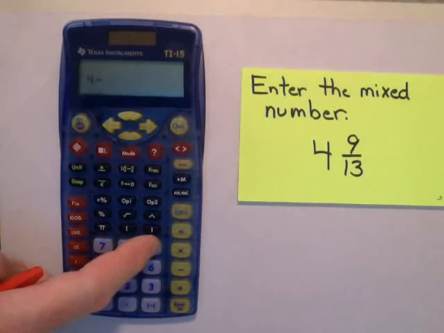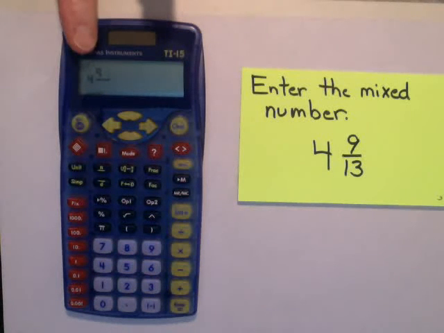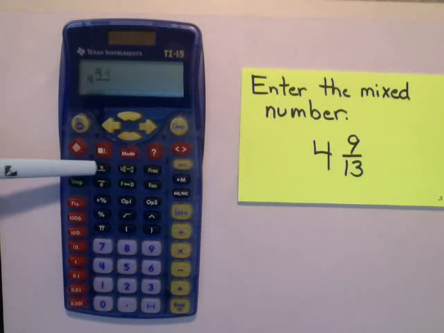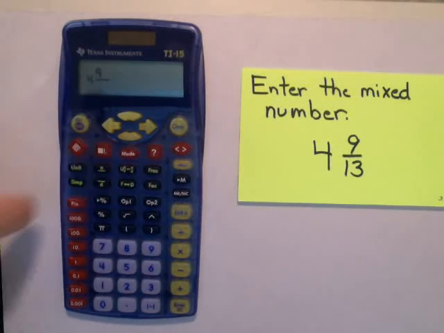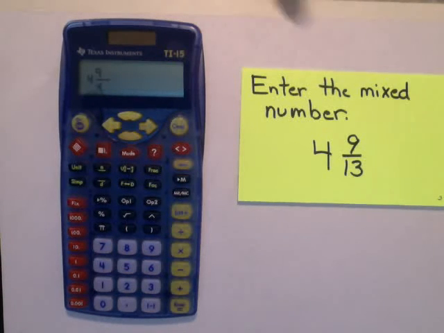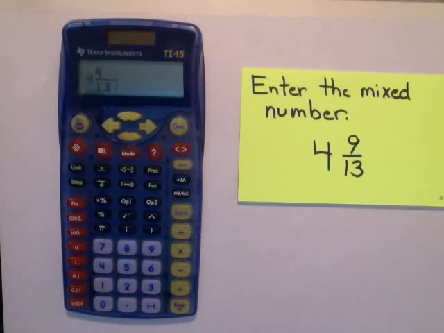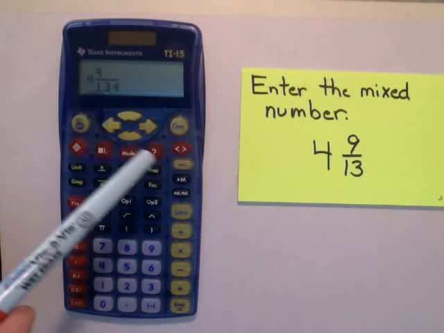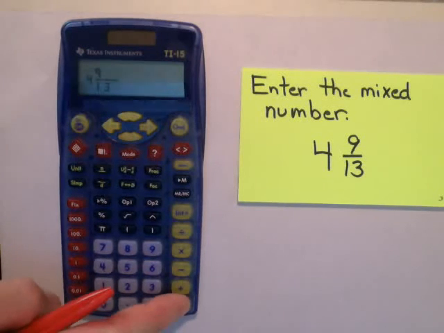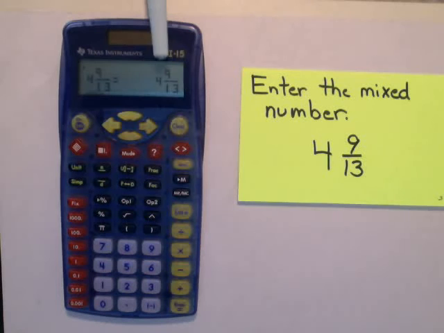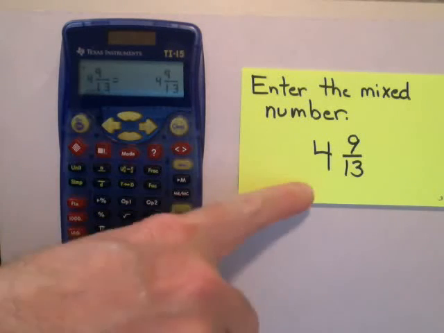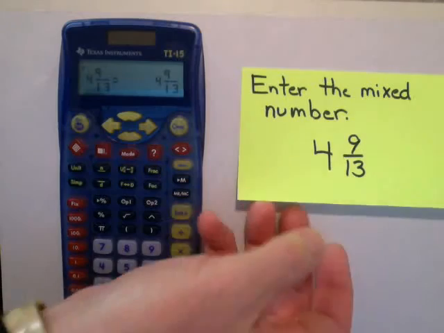Here's 9, press it, and now we want to tell the calculator we're done with the numerator, so we hit the N key, or the numerator key. It now wants to know the denominator, which is 13, so we put 13 in there. Now we want to conclude, say we're done, this is the fraction we want, press enter. And you can see that it doesn't need simplifying because it doesn't have the capital N and D to the lowercase n and d. And that's how you put a mixed number in. You can pause the video and practice those if you want.